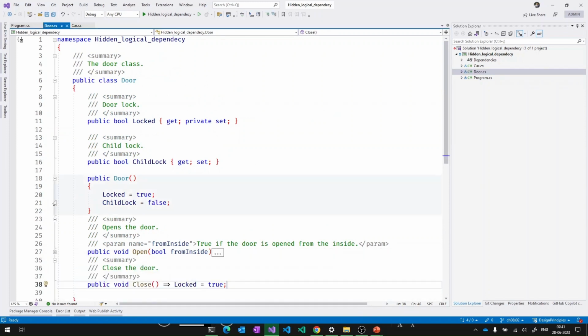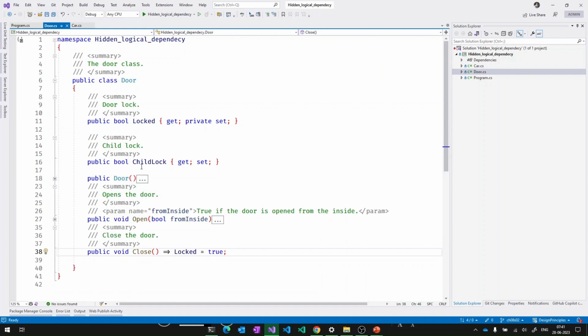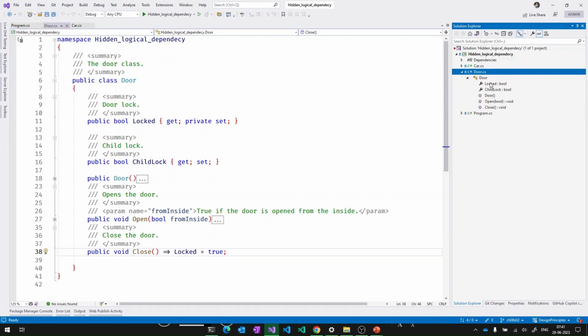Let me hide all this information. So basically, this is what the documentation they will typically see. If I open this, there's a door class, and it has locked, child lock, open, close, and there's a bool parameter here. The documentation says this is for door lock, this is for child lock, and this method opens the door, and there's only one parameter, from inside.